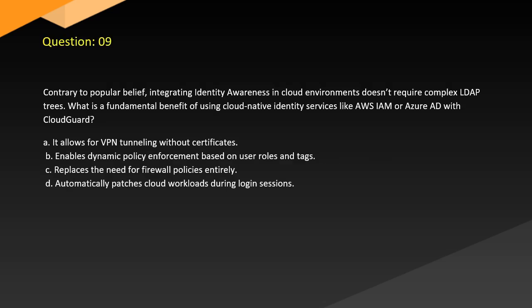Question 9. Contrary to popular belief, integrating identity awareness in cloud environments doesn't require complex LDAP trees. What is the fundamental benefit of using cloud-native identity services like Azure AD with CloudGuard? A. It allows for VPN tunneling without certificates. B. Enables dynamic policy enforcement based on user roles and tags. C. Replaces the need for firewall policies entirely. D. Automatically patches cloud workloads during login sessions.